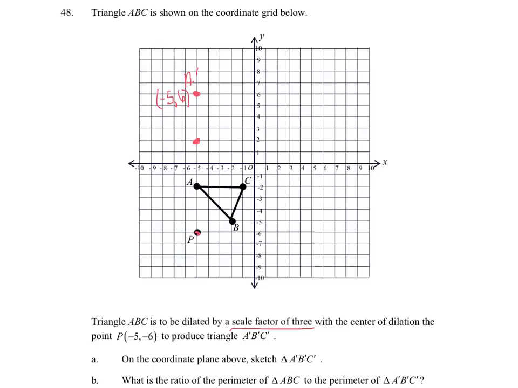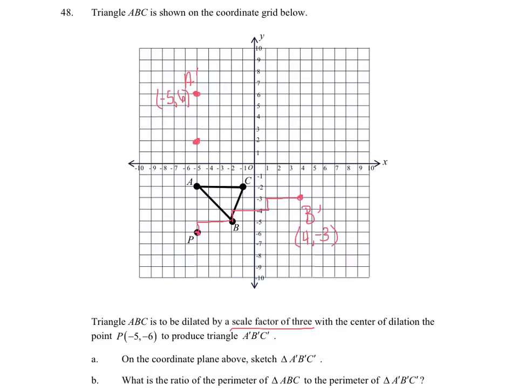I can do B by looking at slope. I'm going to go up 1 and over 3 to get to B. So if I go up 1 and over 3, I'm going to go up another 1 and over 1, 2, 3. So that's 2. And then up 1 and over 3 for my third one. So that's going to be my B prime at 4, -3.